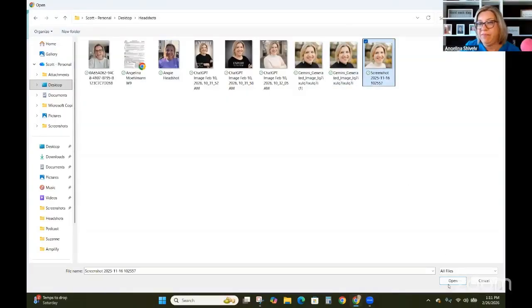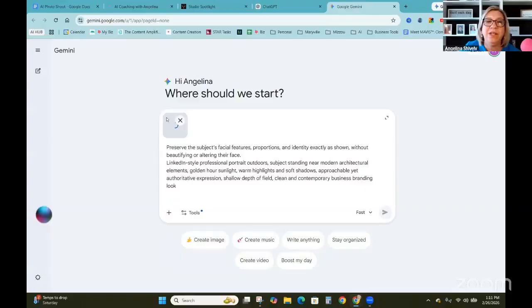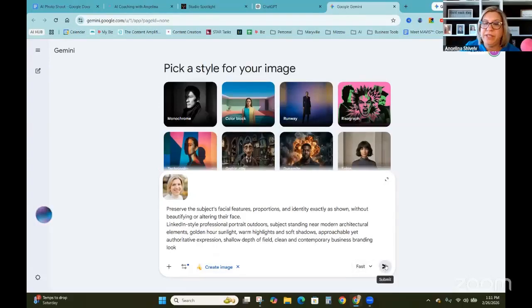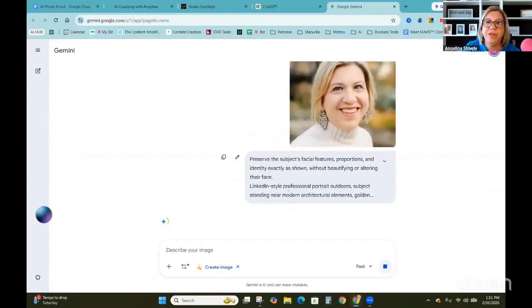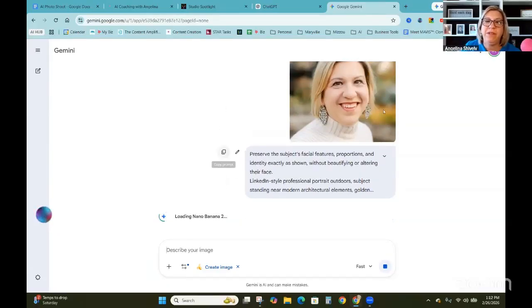This is the one I've been using. Like I said, it has those earrings. So when you upload that file, now it has that plus the prompt, and then I just click create image. And then I can push the submit button. And what it's going to do is use that style of prompt and come up with the image for me.